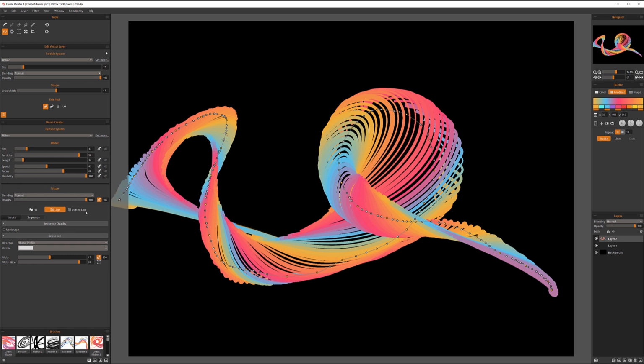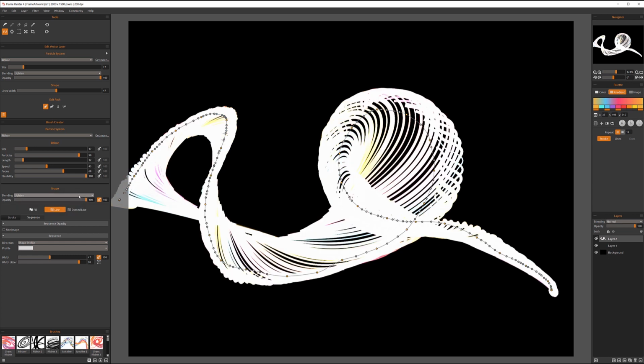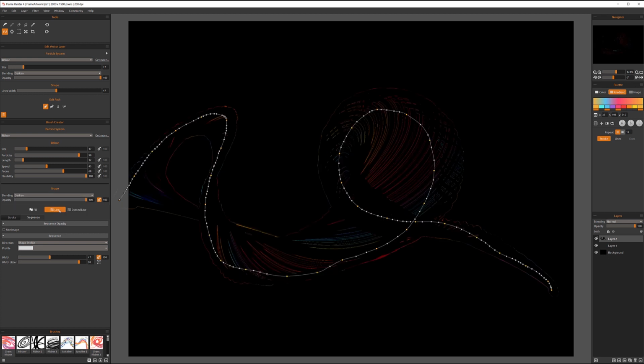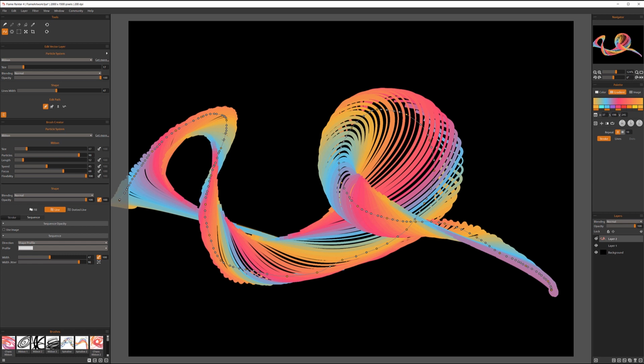As I said before, we're going to look at a shape, and currently our blending mode is set to normal. We also have lighten and darken. The rule is usually you want lighten on a dark background and darken on a light background. So you can play with them and see which one works. For this preset, normal will work the best, and we'll keep it this way.